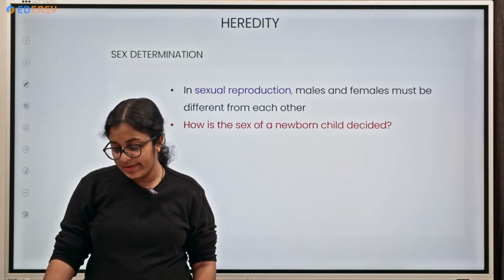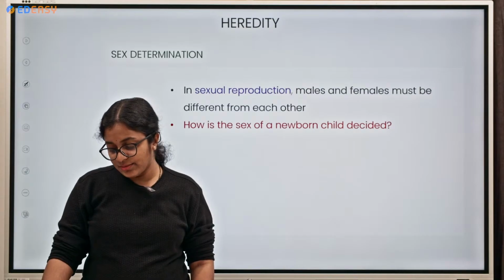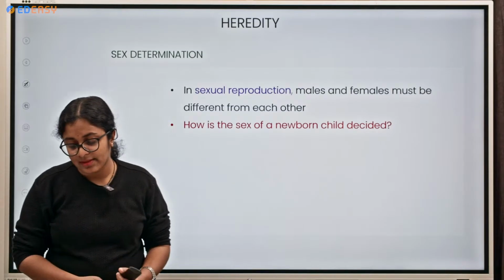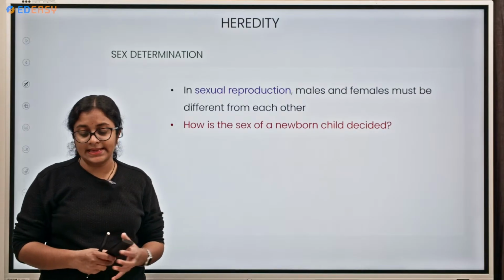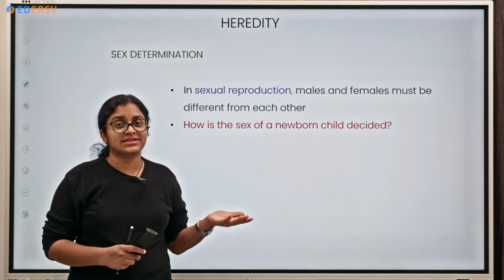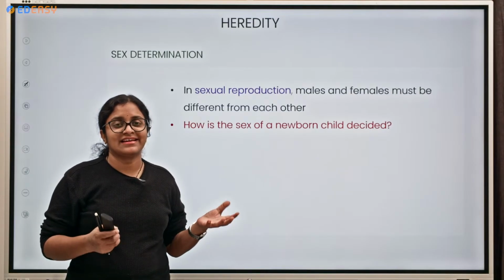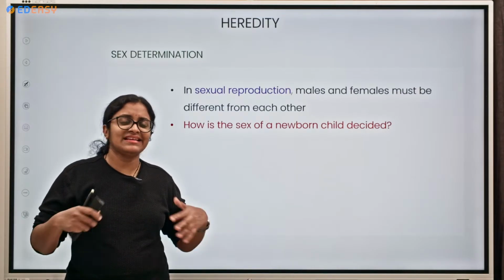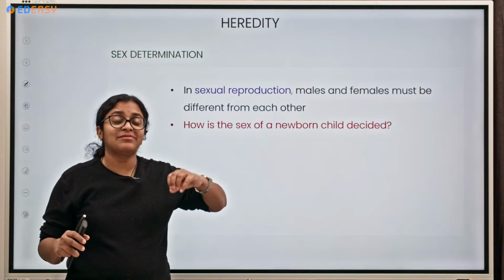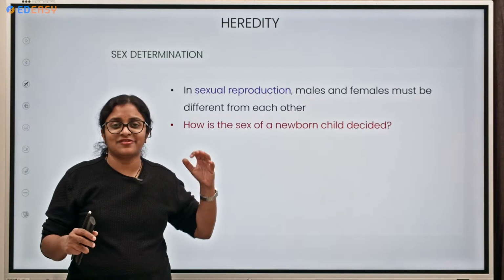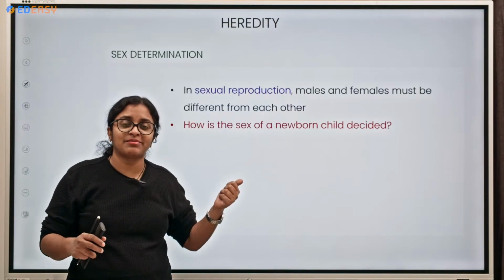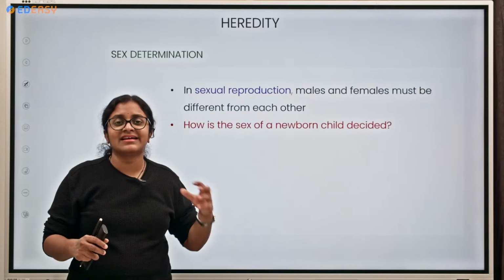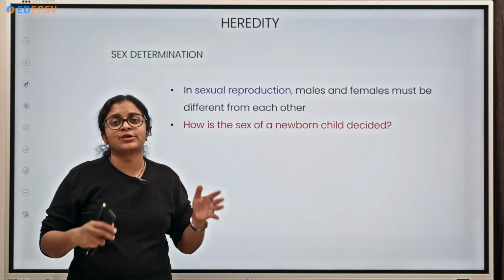Okay, so acquired traits are not inherited by the next generation, even though they help an individual to survive. Why? Acquired traits are not inherited because they do not show any alteration within the DNA of the organism. What are acquired traits? They are the ones which an individual developed during their lifetime. It might be swimming, dancing, singing, anything. The individual develops them during the lifetime. There is no alteration within the DNA of the person. If the DNA of the person were altered, then the acquired traits might pass. But since the DNA is not altered, there is no question of passing the traits to the offspring.